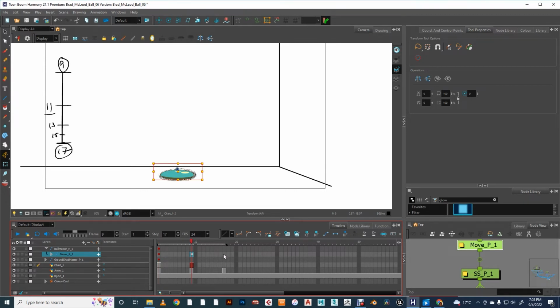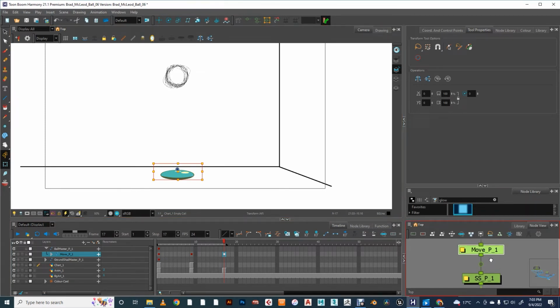Now I'm going to come to frame 17 on the timeline, and I'm going to set a key there. Making sure I've got my move peg selected, I'm going to move it up, my ball in place.